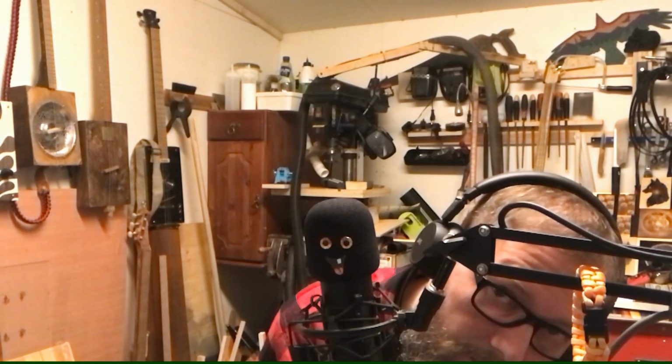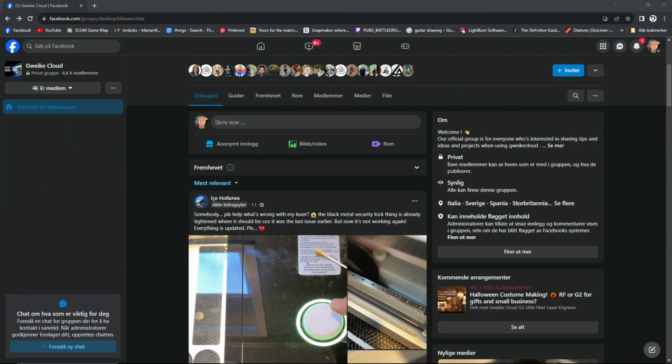So that is how I cut acrylic. And you see I don't use any manual settings, like I need to push the machine to the working area or anything like that. And now I'm trying to figure out what else I was supposed to show you guys. So I need to find it. Was it this one? Yeah.